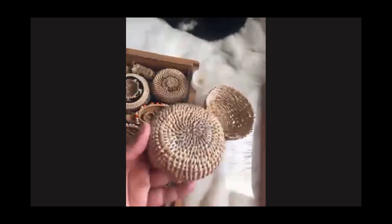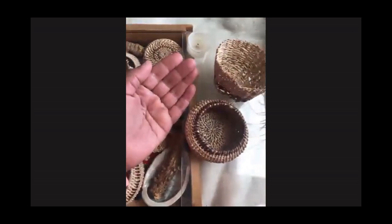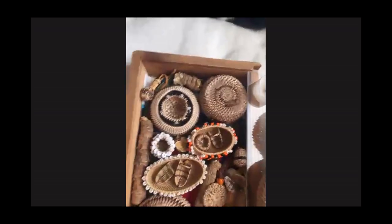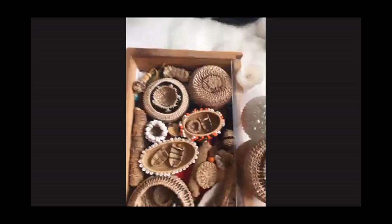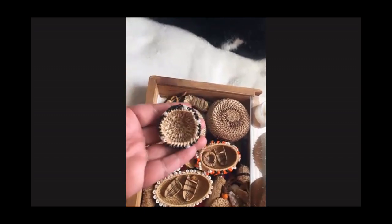This here is a sedge basket. It's not very big. You see my hand, it looks kind of big, but it's not that big. And I put a tea light there so you could use it as scale. And then here is a beaded basket that I made, and there's the inside.